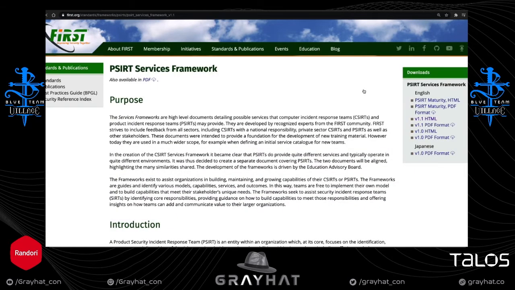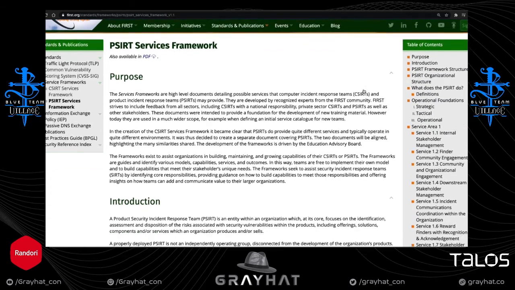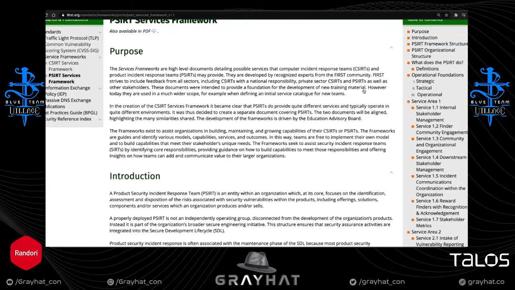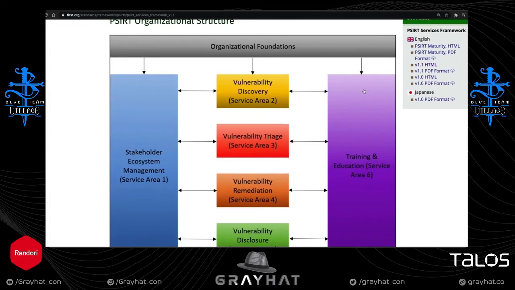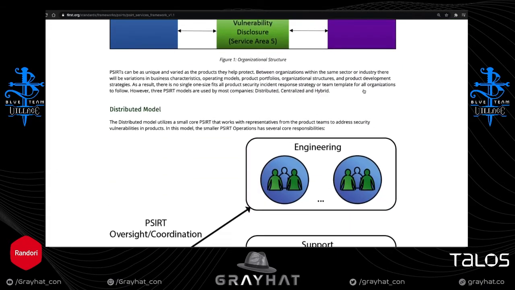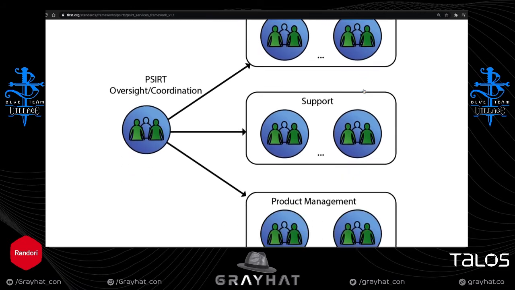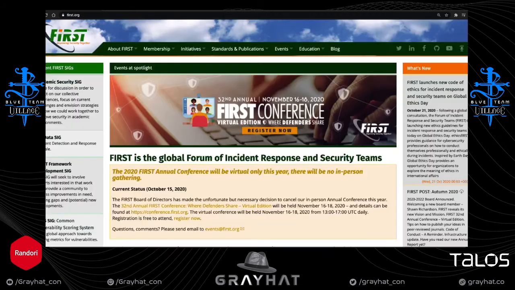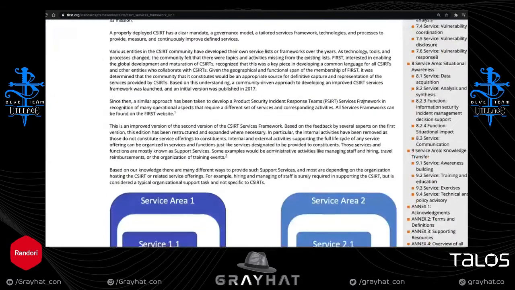So if I want to convince you to start your career or further develop your career in a PSIRT, one of the best resources that you have is this type of write-up. It defines all the different service areas of the PSIRT, right? What are the types of models and support that it provides an organization within the organization and also outside of the organization. They also have, of course, going back to the traditional CSIRT, a services framework for CSIRT, and it's also very, very comprehensive, right?